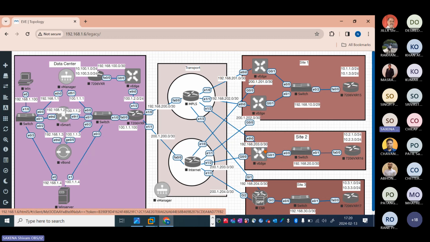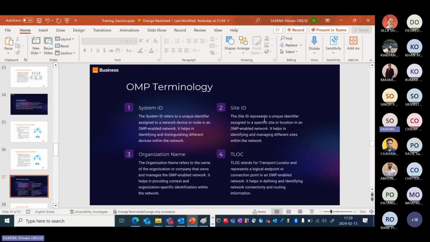If this site's router has a different site ID and that site's router has a different site ID, then both routers will create an IPsec tunnel. But if the routers have the same site ID, then they will not create an IPsec tunnel. So this is the main thing about site ID.